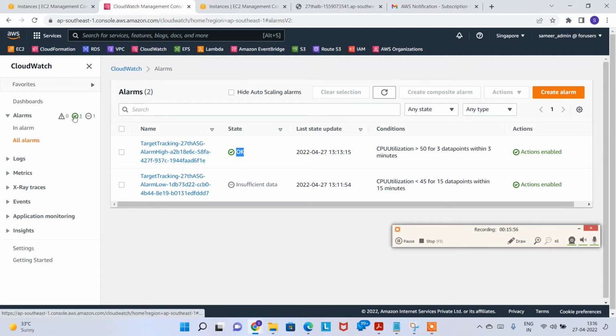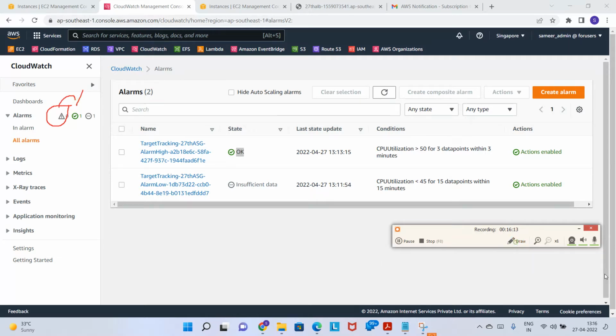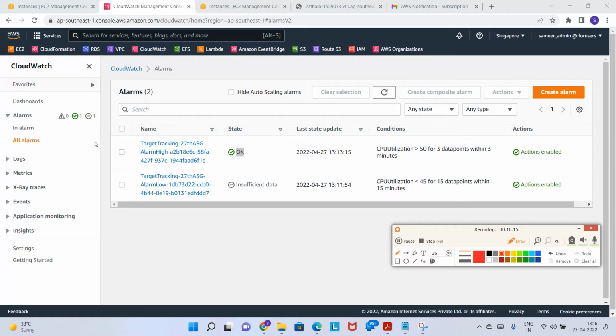Right now you see here on the green side, which means no issues with the alarm. But once it crosses 50, it will go here, it will be in alarm. So right now it is here, but this will go here. Okay, got it? Perfect. Now what we will do is go to my Gmail.